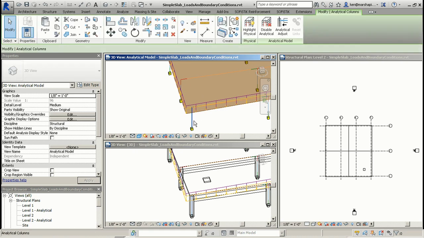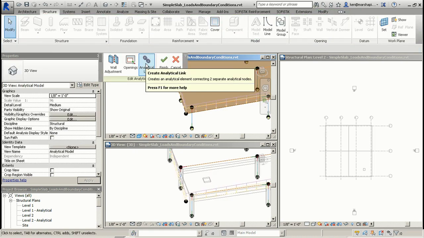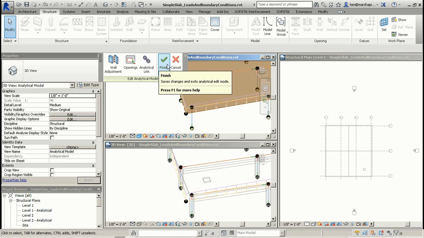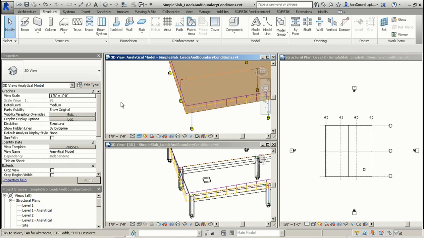There's also a rigid links tool. The rigid links tool, as far as I know, Joe, can only go between nodes at the ends of members. Yes. A great functionality for an analytical link might be to create eccentricities on members, et cetera, but for the time being, it's a tool that lets you connect up nodes that might not be connected, or that you can't connect in a certain way, or that you actually want to model with a rigid link. So that rigid link tool is in there as well. So there are a lot of tools and features that look a lot like analysis software, but in Revit. And we're creating this analytical model as well.